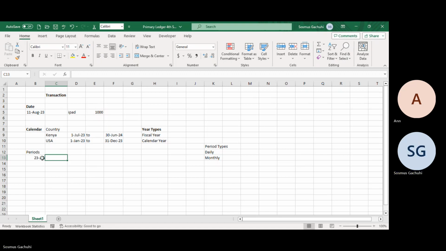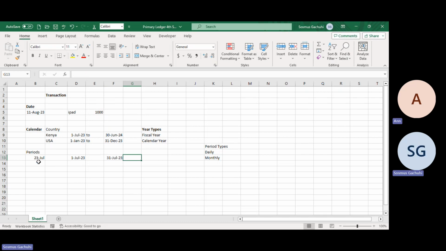It will be July 2023, and you will provide when it starts, that is 1st July 2023, and it ends on 31st July 2023.